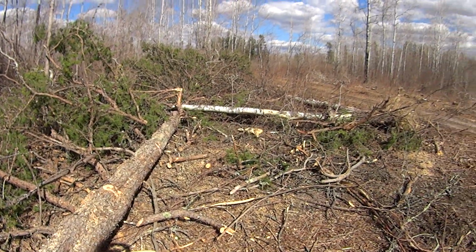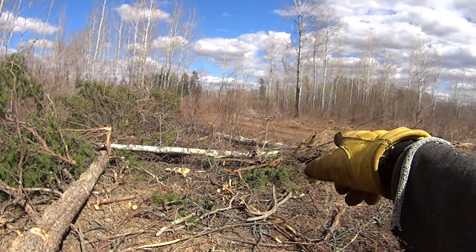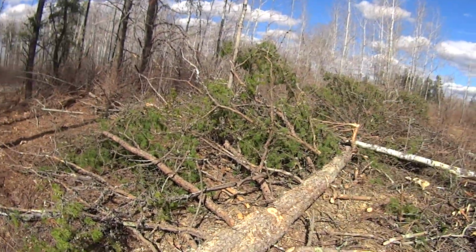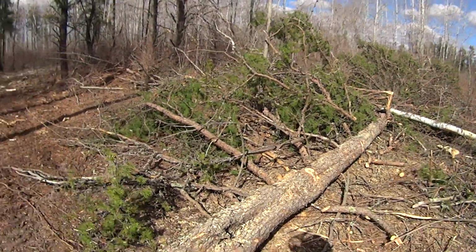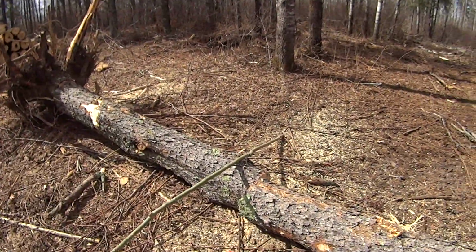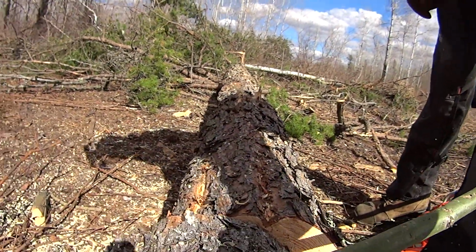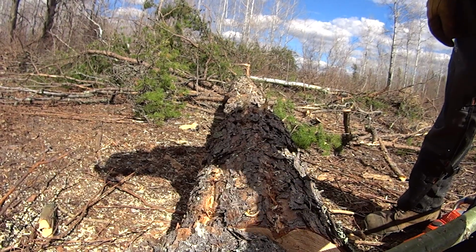But anyways, that poplar there, like I say, I've got to knock the stumps off, and cut the stumps off them, and then drag them up and top them, and shove all that brush and crap back over into the bush here. So, keep on keeping on. This 555 is running really well. I'm quite pleased with it here.